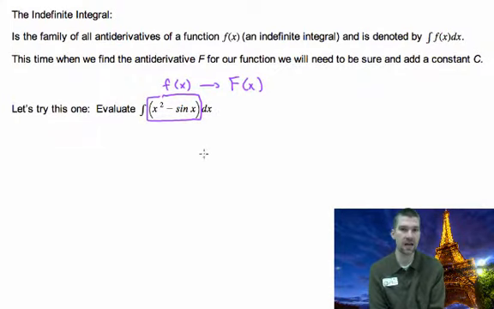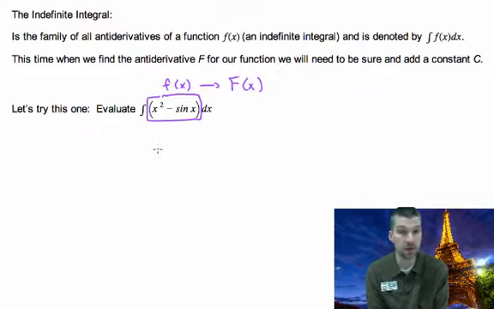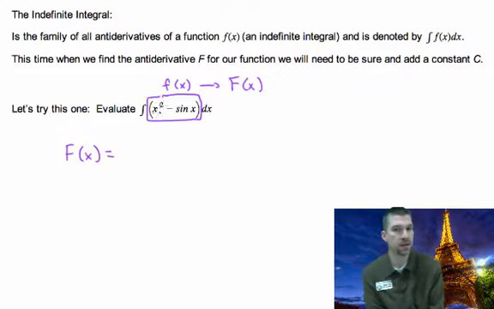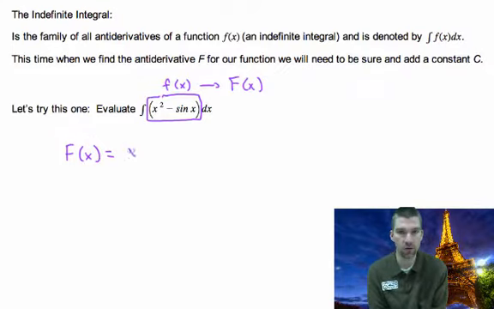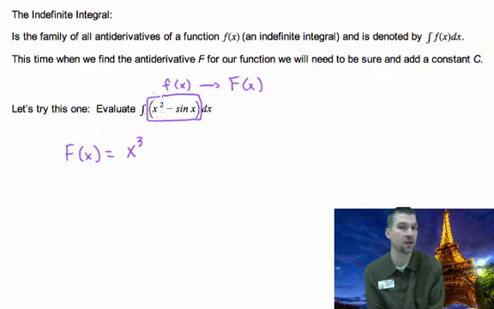We want to find the starter equation, that capital F of x, that when we take the derivative will give us x squared minus sine x. That's really what we're looking for here. We just have to remember a few rules of antiderivatives. With that x squared, the pattern is that we add 1 to the exponent with any polynomial, and then we divide by the new exponent. So it's going to be x cubed over 3.